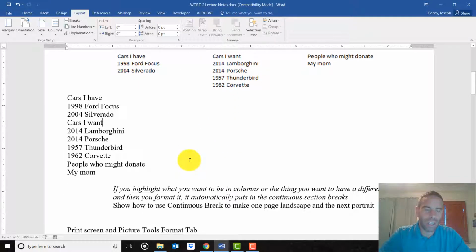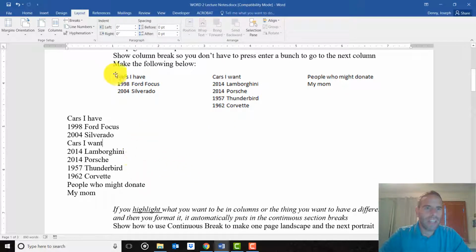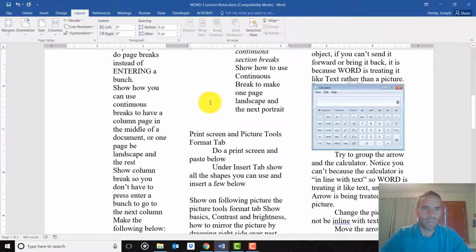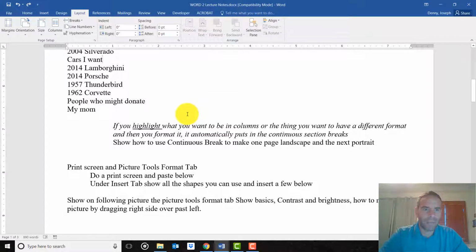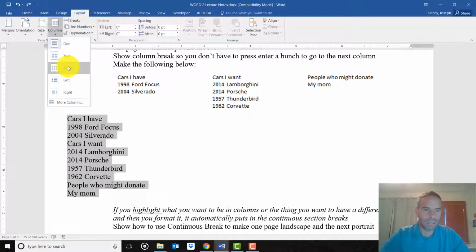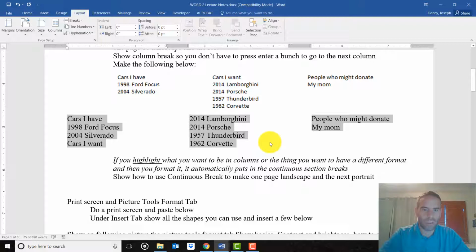So one of the things to know is if I just clicked on columns and turned it into 3 columns, the entire document becomes 3 columns. So undo that. So what you want to do, the easiest way, is to highlight these words and then choose the 3 columns. And only those words, only that section will be in 3 columns.